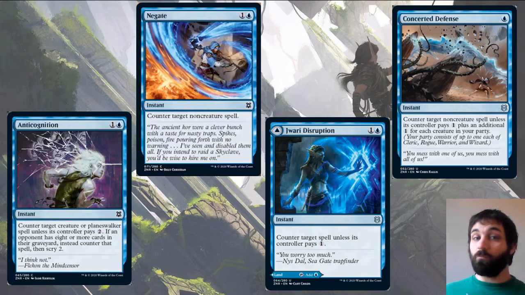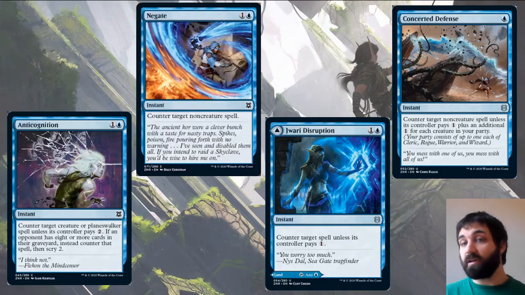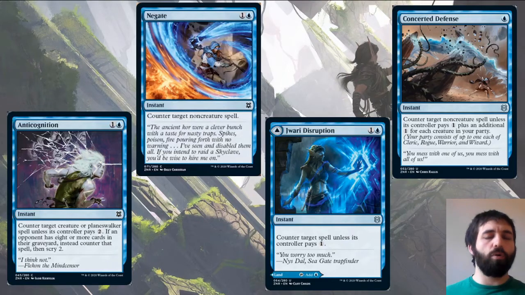If you've got an alright little 1 mana trick, or you want to play a big beefy 5 mana creature, it sometimes might be better to play that 1 mana trick just to get around the counter spells. Of course, Negate can counter it all day, and Anticognition, if you've got a lot of cards in your graveyard, can also counter things all day, but I think it's quite important to point out there's no Cancels in the format, there's no Essence Scatters. We've got these taxing effects, and that is something that you can definitely play around.